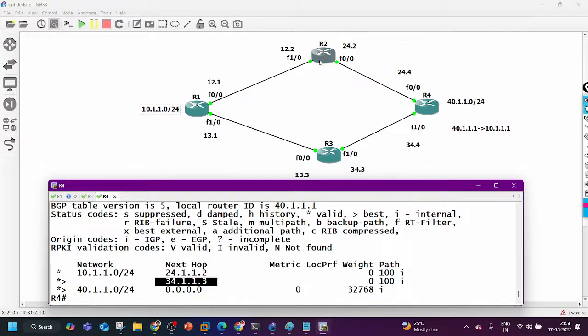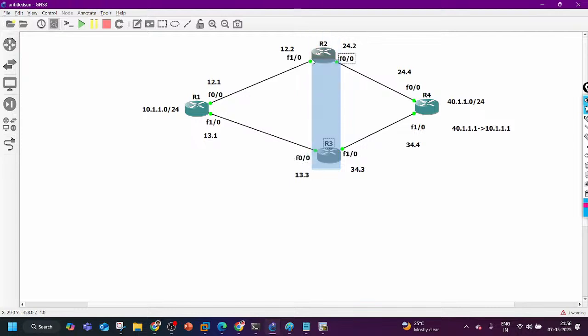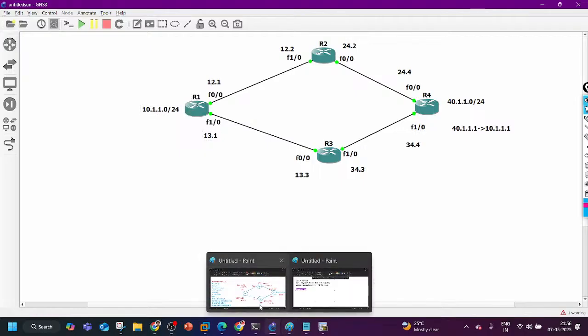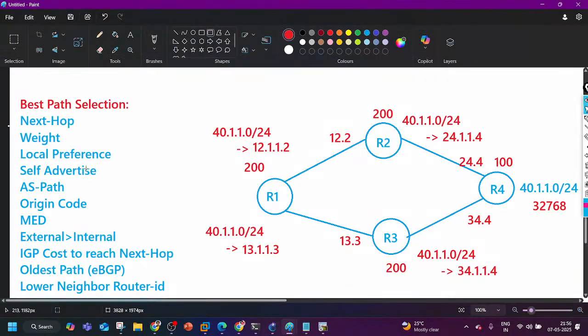But you are not allowed to configure these service provider routers, or maybe you don't have access to this DC router, right, somewhere else. So from router number 1 only, how can you manipulate the path? We can use the next attribute. Guys, should I discuss this attribute, the self-advertised attribute? Now see, next hop is clear, weight attribute is clear, local preference attribute is clear.